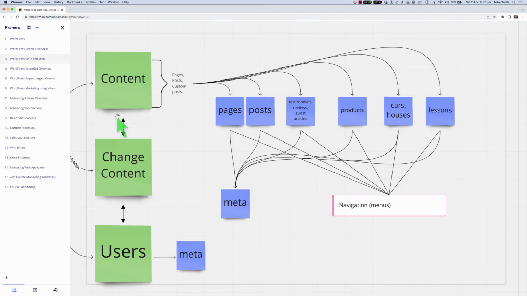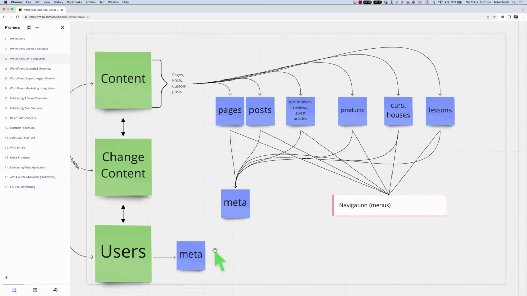What this diagram shows is an extension to two aspects of the WordPress content management system. Firstly, the types of content, and then also the concept of metadata attached to the content as well as to the users.